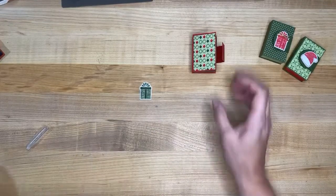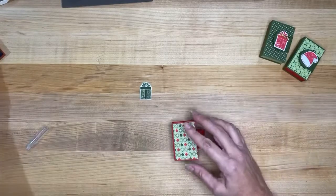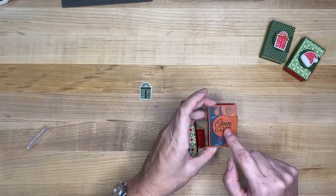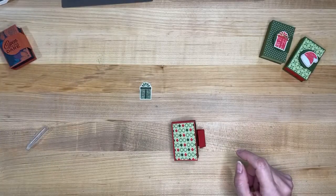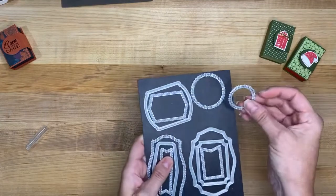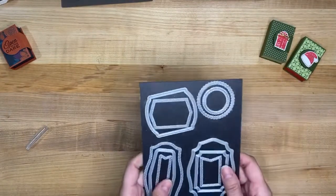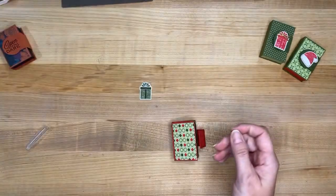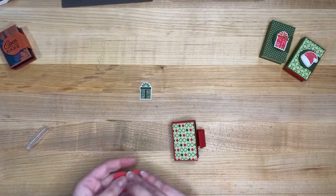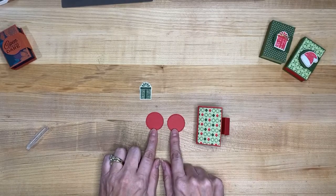So now we want to go ahead and decorate this here. Now Sheila used, and I did as well, the small circle from the Tasteful Labels dies. So this one right here. So that's what I did as well. I played with a few other things, but I don't know if it's because I saw her project first or not, but I just love the way it turned out. So I too used the same thing. So I've got two of those.